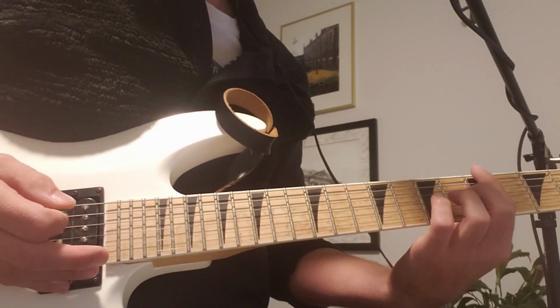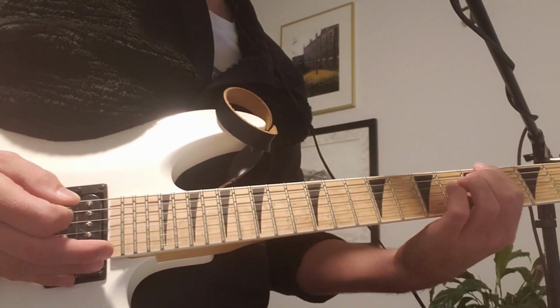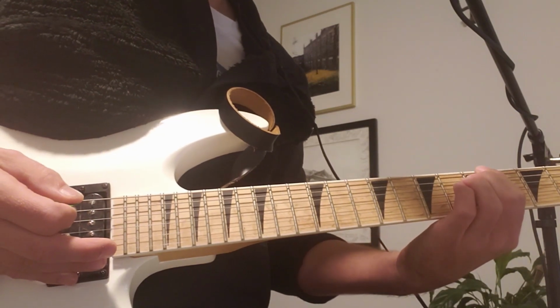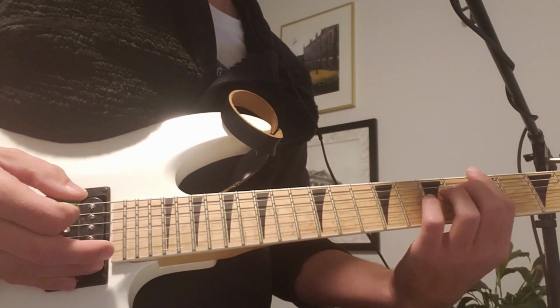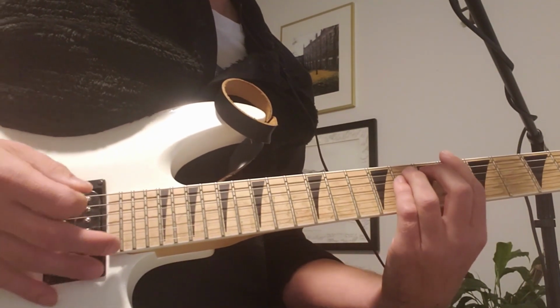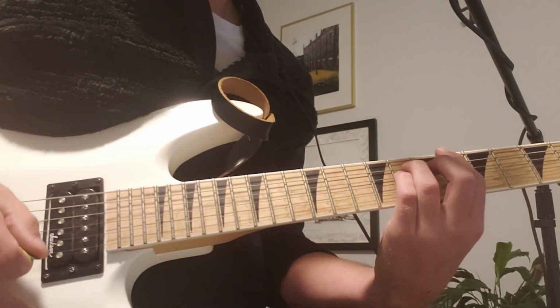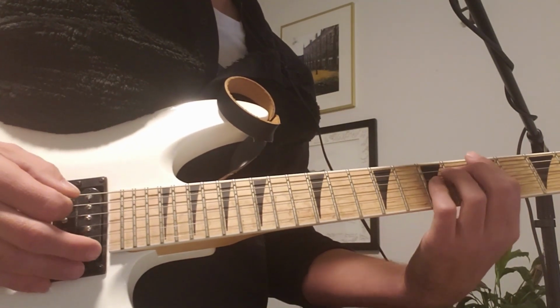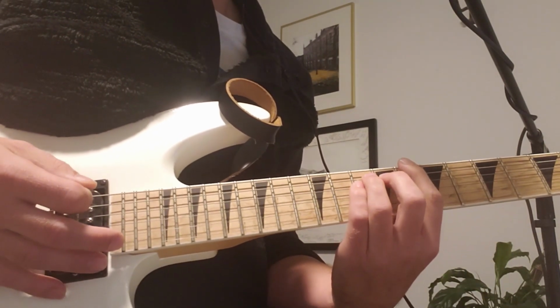Alright, so again, we're doing that fake kind of power chord. We're just playing the first 2 notes on it, on the 5th fret, E and the A string. And the same pattern from before, the down, down, down, up, down. But then you're going to land on the 6th fret power chord. And do it again. And land on the 8th fret power chord on the E string.